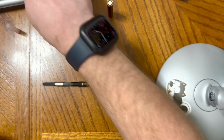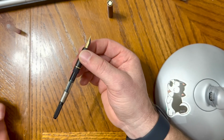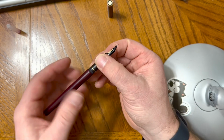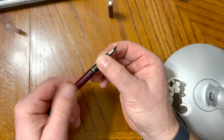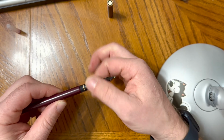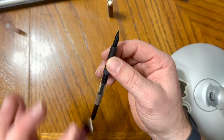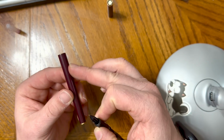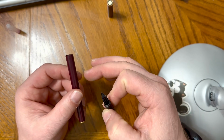All right, so back to the knobless. Nice features about it is that I was able to get an international in there, and I didn't have to spend any extra crazy money. A regular old international fit inside of that barrel. It does not thread together nearly as nice as that Pelikan, but again, it threads perfect, just not as nice. Solid brass, so you're not going to get any translucence whatsoever. It is technically an enamel baked finish.